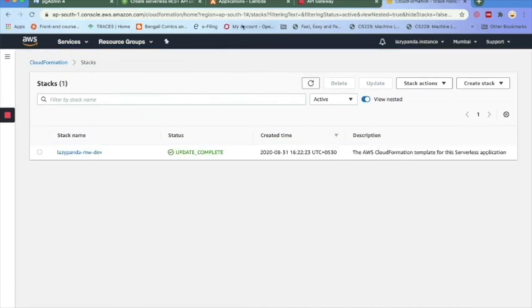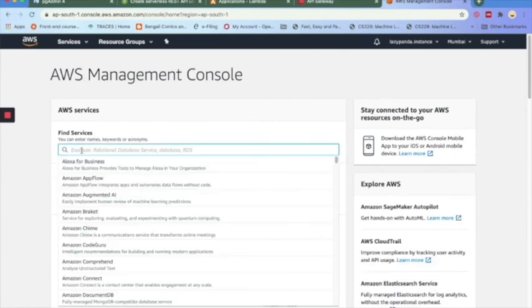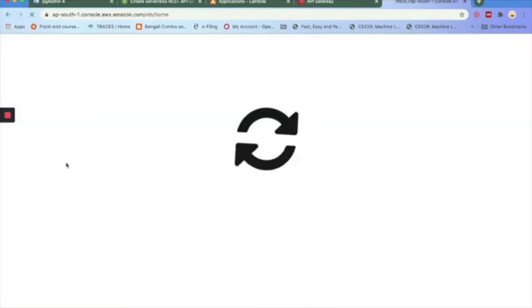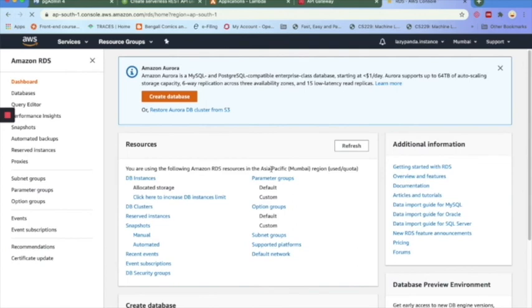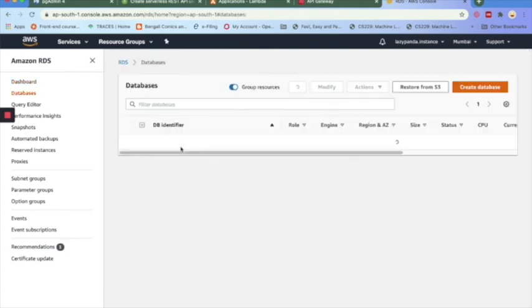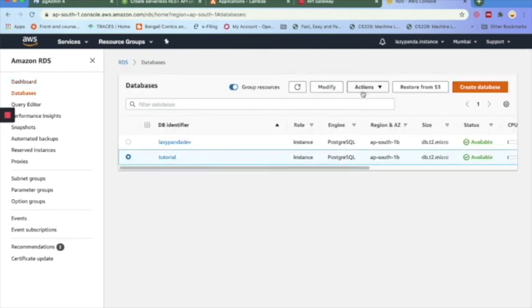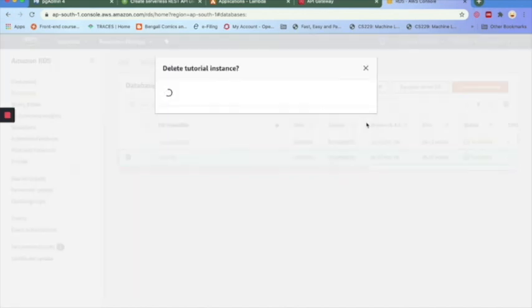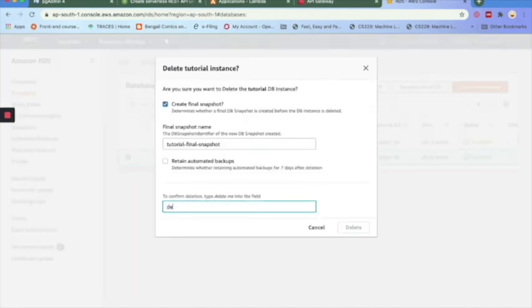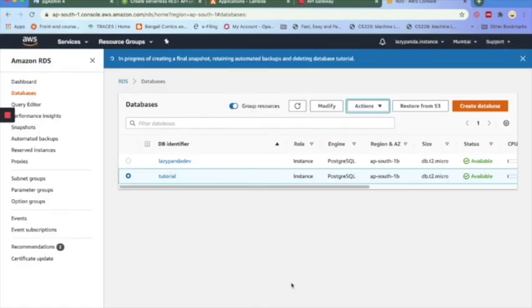And once that is done, if you want to delete the RDS as well, go to RDS, go to database, select that one, and delete.